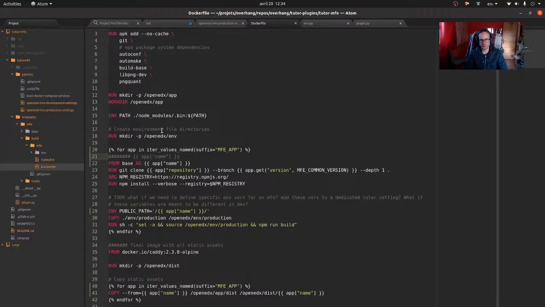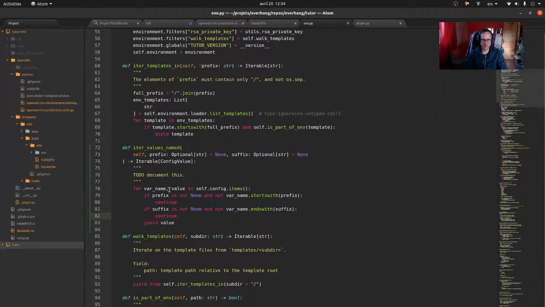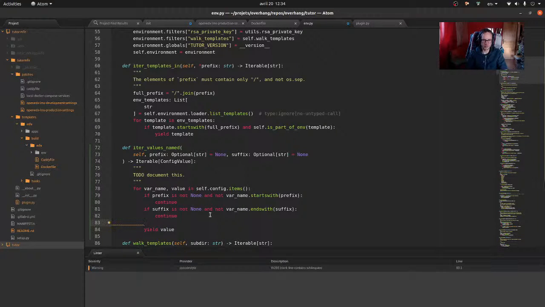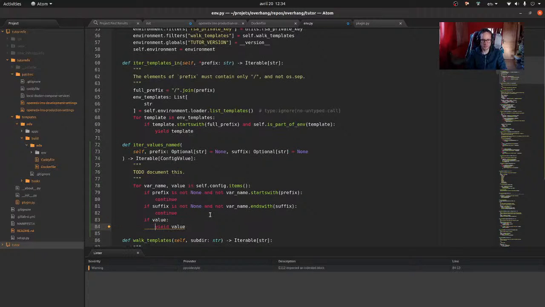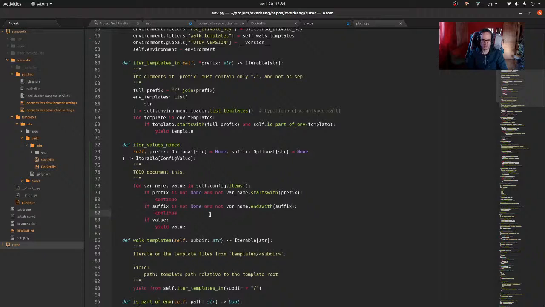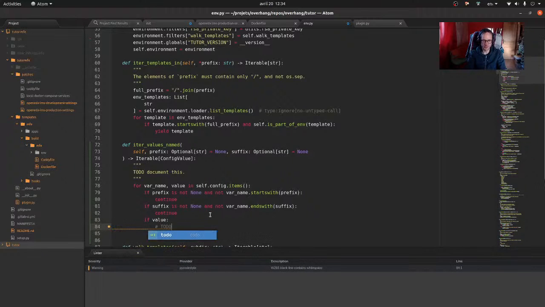Let's add a test for now inside, if value, yeah, then add it to do. It's not great.